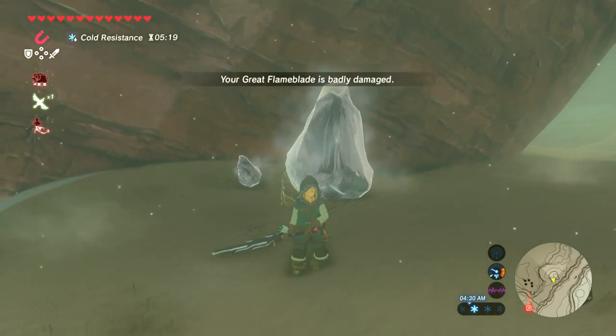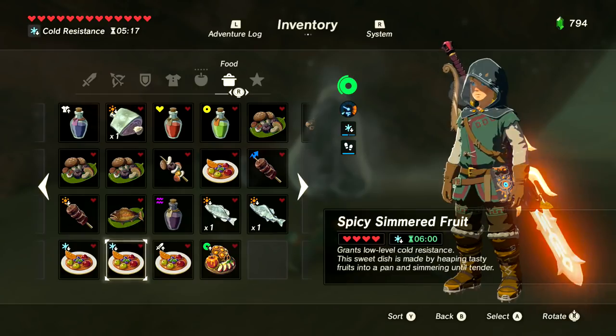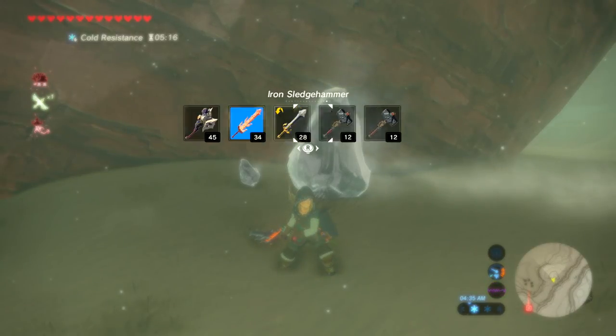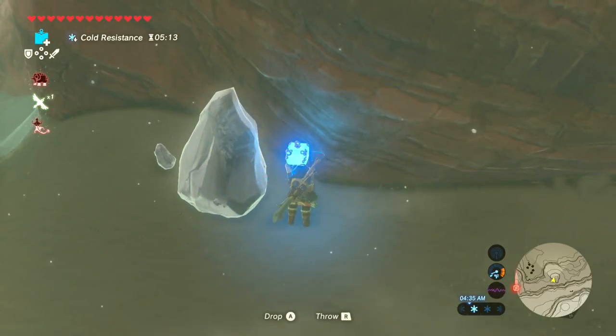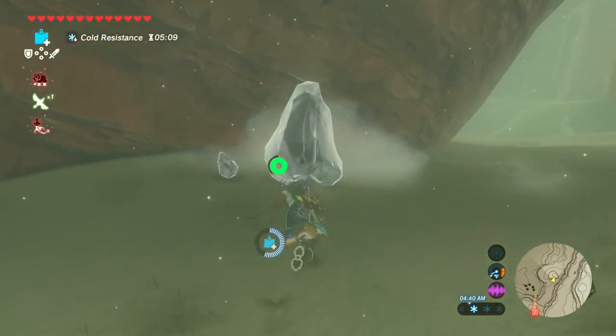No, it does! Why? That doesn't make no sense. Okay, okay, stop swinging it, Link. I'm not even hitting it against anything. That wouldn't make any sense. Oh, geez. I don't wanna lose it. Maybe I could just shatter the ice. Drop. And then, no, not even close, okay.